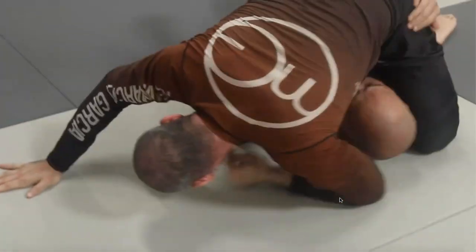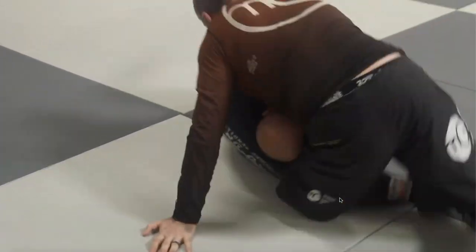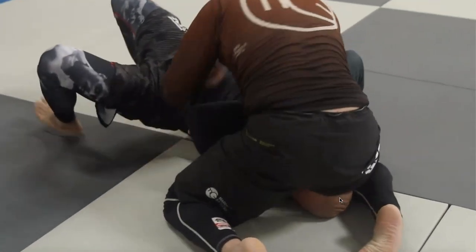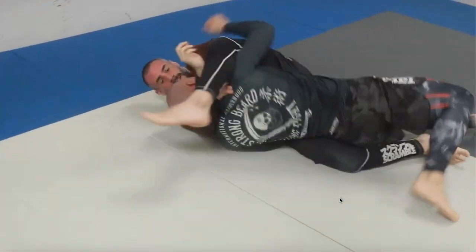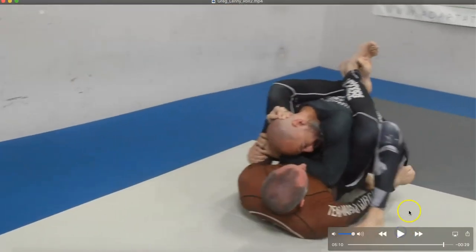Greg looks to be going for an arm triangle, but he's a little bit too high. Greg does a really nice job of keeping top position, not losing top position, and threatening triangles. Nice triangle attack by Greg right over here. So here, instead of having this arm under this leg, he should take this arm out and he could do a Muay Thai clinch and really bring Lenny's head down inward, bring both of his knees to his chest to try to start to readjust the triangle.